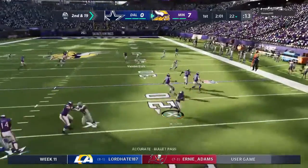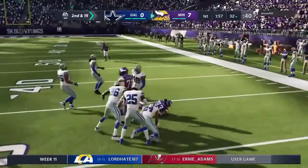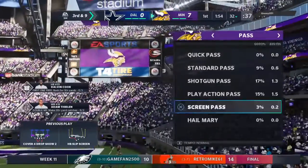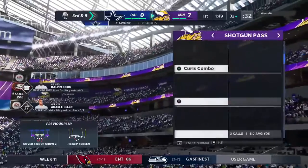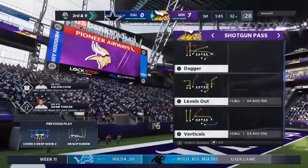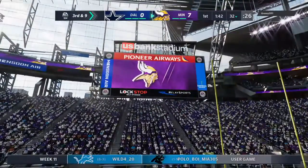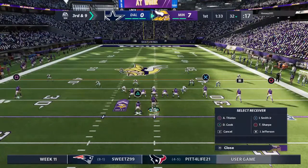Throwing is Wentz. We'll try and set up the screen. It's complete. And he's able to get out to the 32, brought down there. They'll wind up getting 10 back as that sets him up for third down. I wonder what was going through his mind when he got the play call. He just got sacked on the previous play. He knows they're coming after him again. A little bit of guts to stand in there, take the hit, and successfully complete the screen pass. Really well done.